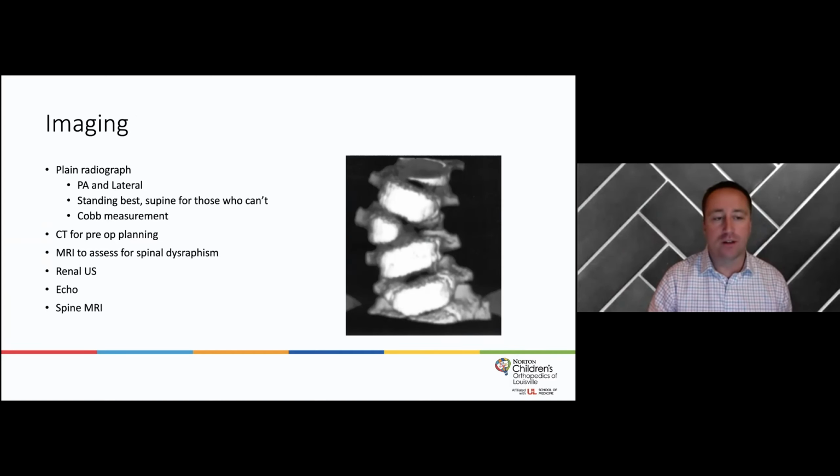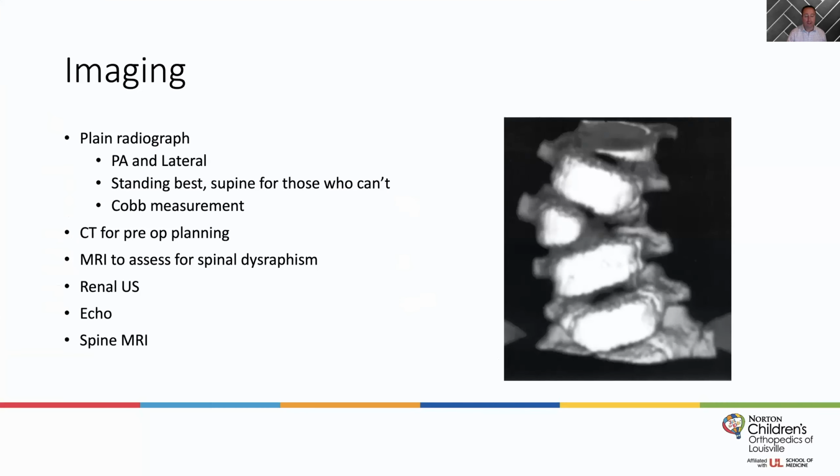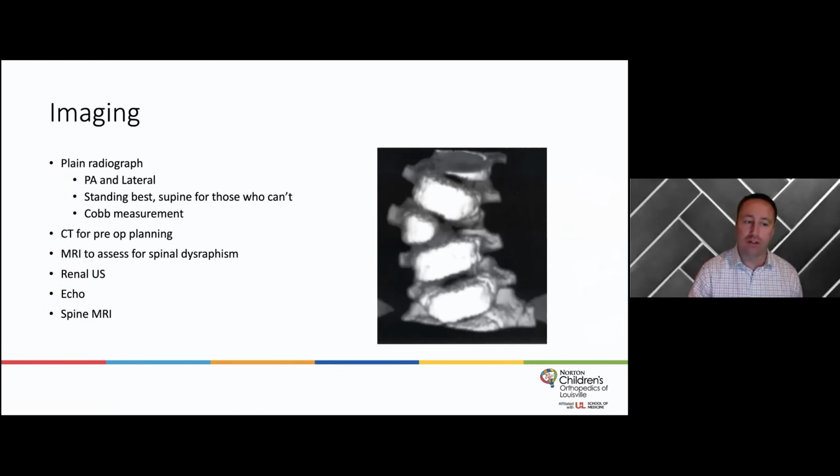You always want to measure the Cobb angle, which we've talked about extensively. But anytime you're going to progress to surgery, you want to make sure to get a CT scan, because that shows you exactly where things are fused. An MRI is a great study, but it's not the best study for bone. CT scan is the best study for bone, but you need an MRI as well, because if they have a tethered cord, a syrinx, a hydromelia, any other spinal neural axis abnormality, most likely that will not be seen on a CT scan, and you'll need an MRI.